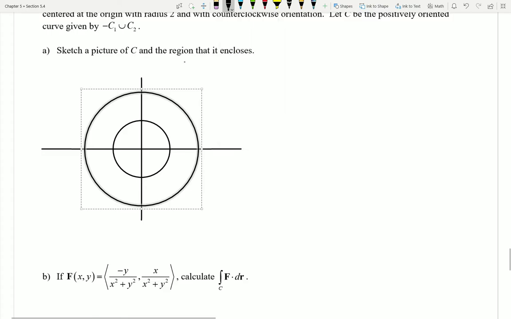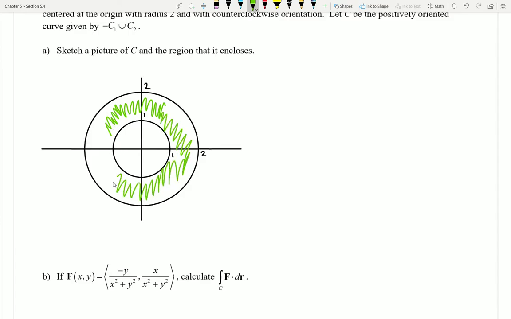I have that this is a circle with radius 2, and this is my unit circle on the inside with radius 1. So I can see that the region that's enclosed by these curves is going to be this space, this donut shape that we have in here.